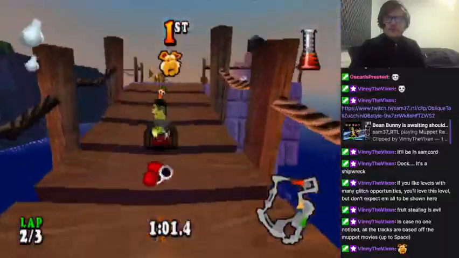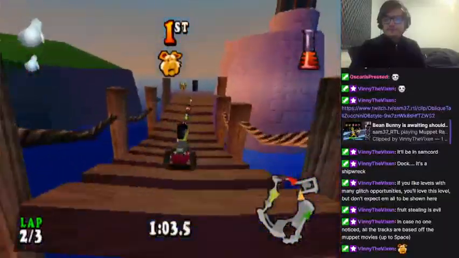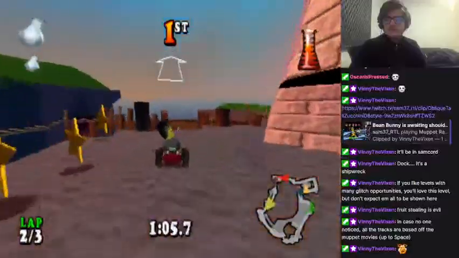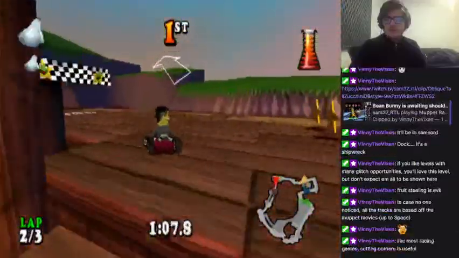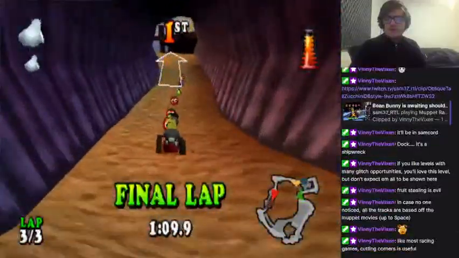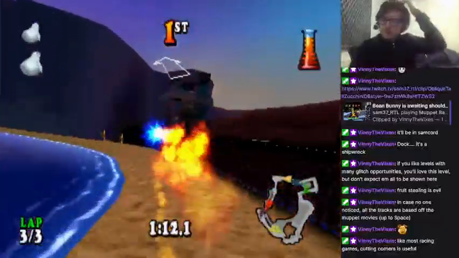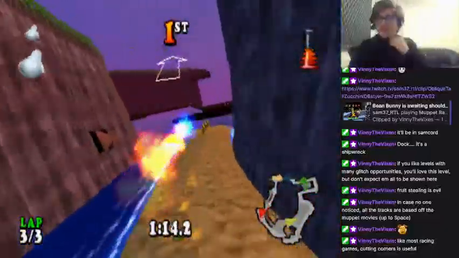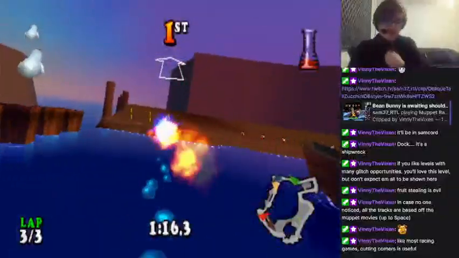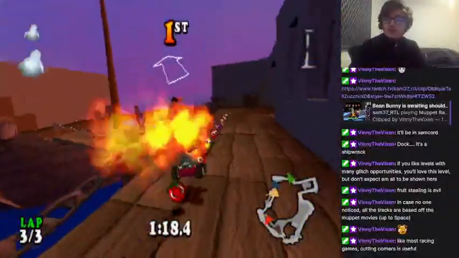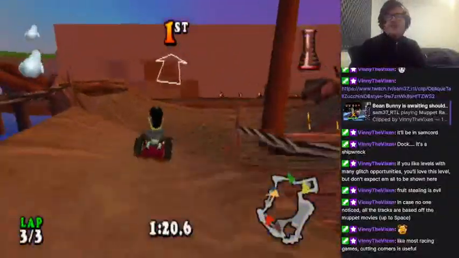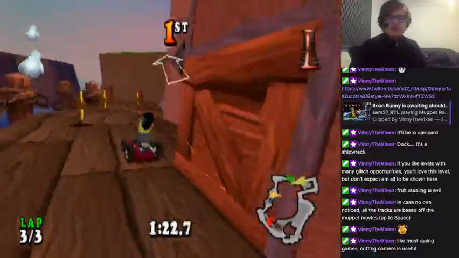Piggy mode. Turn piggy mode off. Down here, as soon as you get the star boost, use it. Exactly. If you get specialed and you have a lot of boost, oh, I just dodged that. If you're coming out of a star boost, you won't get hit by a special.